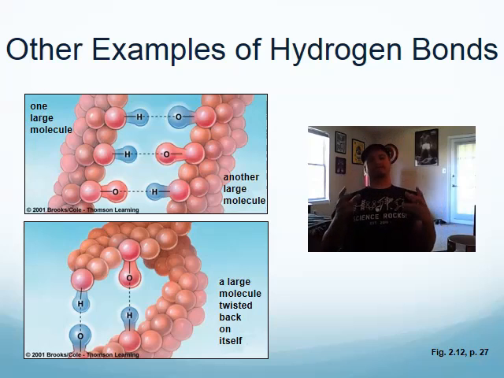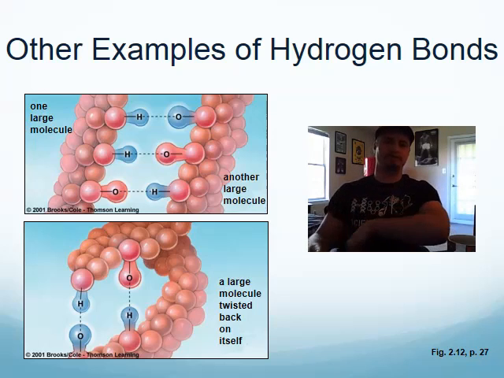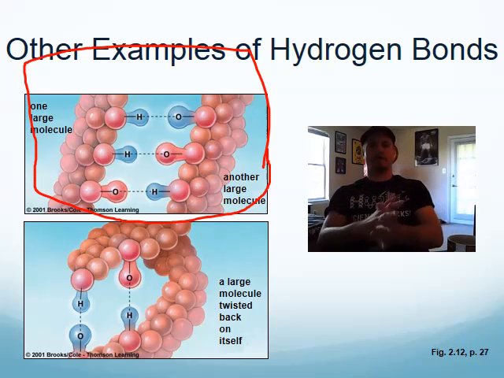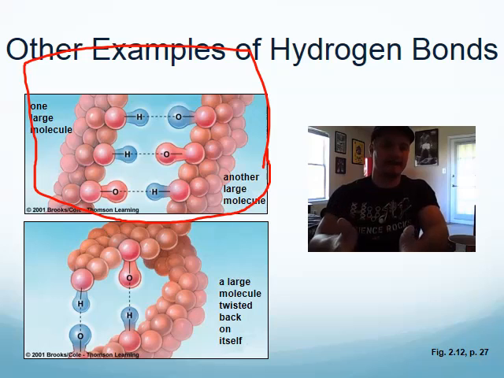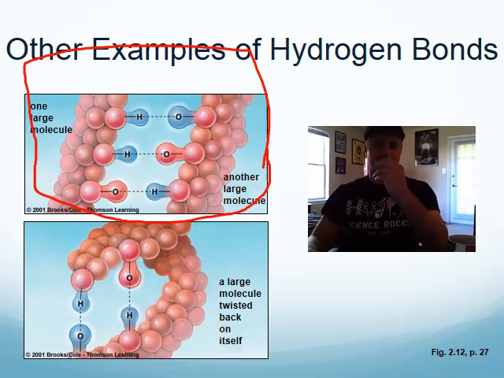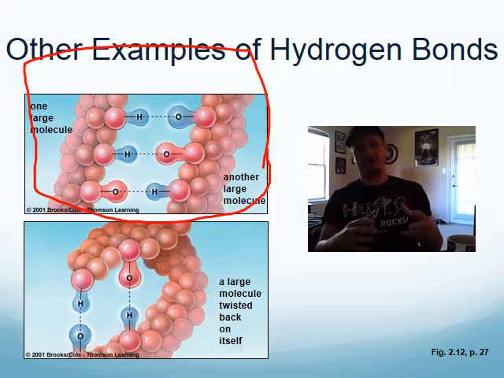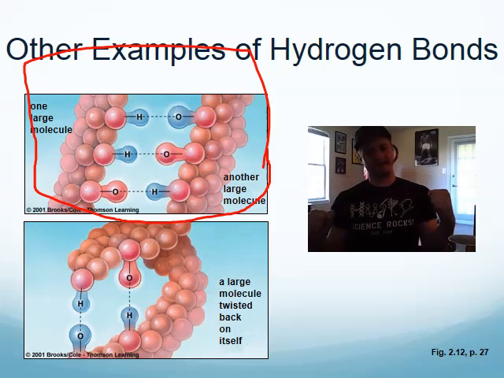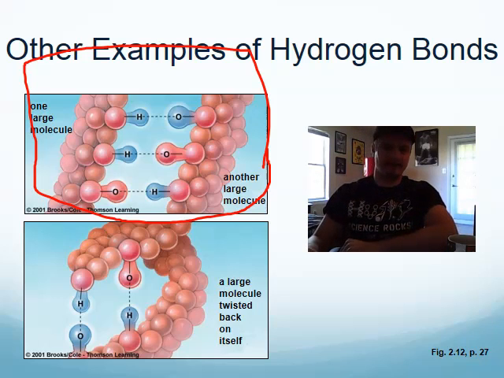So some other examples of hydrogen bonds, a huge one, now it doesn't really show you this right here, but hydrogen bonds hold together our DNA. Now this is important because we need a relatively weak bond to hold that there, because we need to be able to separate our DNA strands to make a copy of it. Now if we had something strong like a covalent bond, it would take a lot more energy to reproduce our DNA during mitosis and meiosis, which basically means we would have a lot less energy to do anything else, which isn't good.